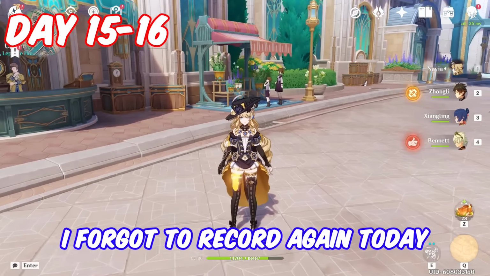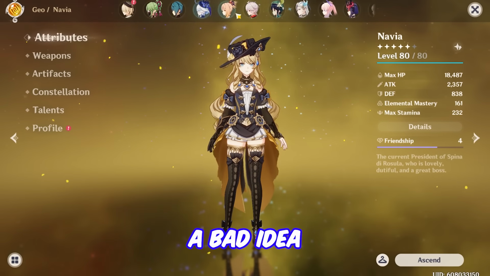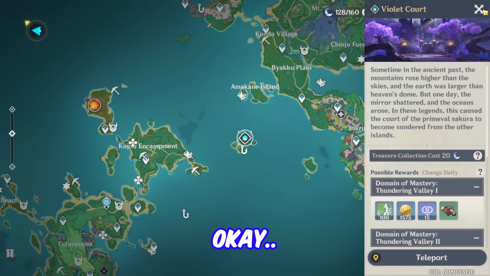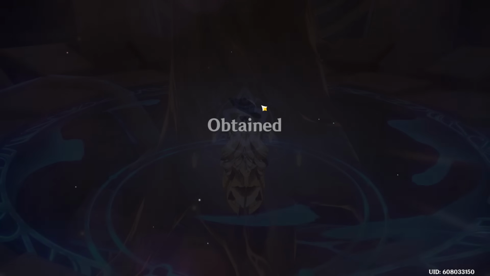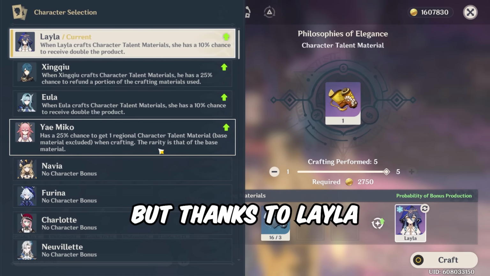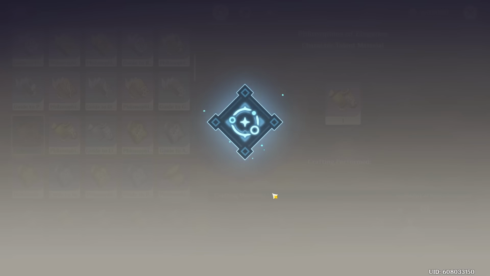Alright. Seems I forgot to record again today, so we're doing more artifacts. It may have been a bad idea to not complete Sara's talents. Maybe I'll complete one. What is it? Okay. I'll complete it today, I think. Let's go do some talent books. I only did about 2 condensed and I got my skill to level 9. And I debated leaving her ult at level 8 only, but thanks to Layla, I'm getting Sara's ult to level 9 as well. Come on, make it 6, Layla.